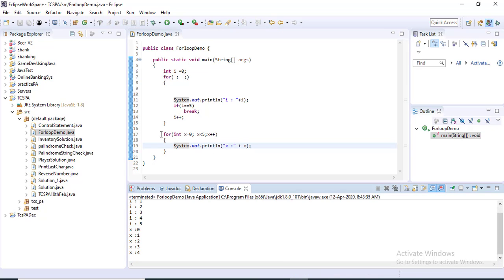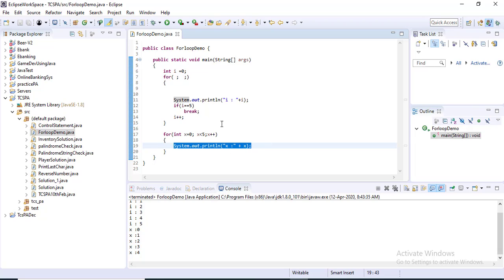In the second case you can see for x equal to 0, so I have started from 0, then in a similar way it prints the x value. It first checks 0 less than 5, yes it's true, so it prints that value. Then x plus plus, so x would be 1, and it will check 1 less than 5, yes it's true, so it prints this statement.